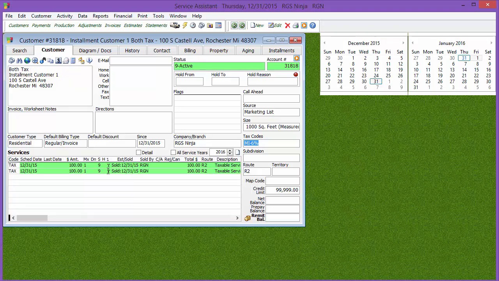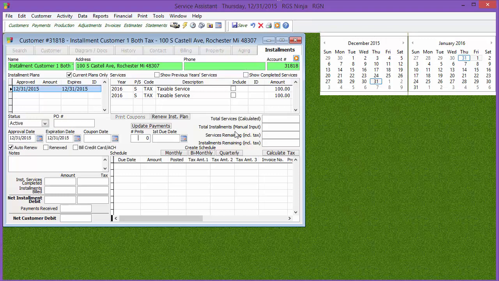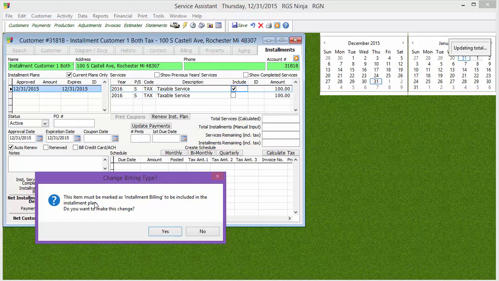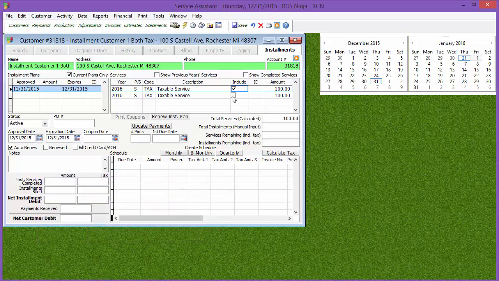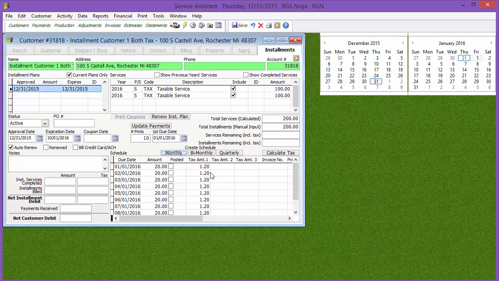All right, so when we go to set up the installment plan, when you attach services to the installment plan, it's going to calculate the tax when we build out the payment plan based upon the tax that's on the service, if we're using the calculated amount. So it's going to ask us, do you want to mark it as installment billing? Yes, we're going to mark installment billing. Okay, so let's say we're doing 10 payments here, and we're going to start it on January 1st, 2016. Again, we're not going to use a monthly amount; we're going to use the calculated, because that's what we want to use. When we build out the plan, it's going to base the tax off of the total calculated of the services that can be charged tax. So let's go ahead and save that.